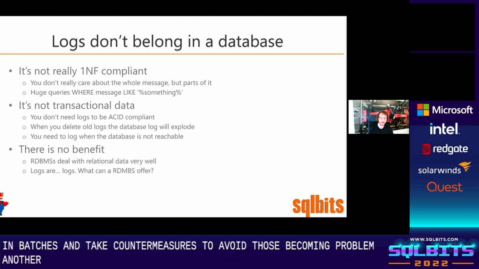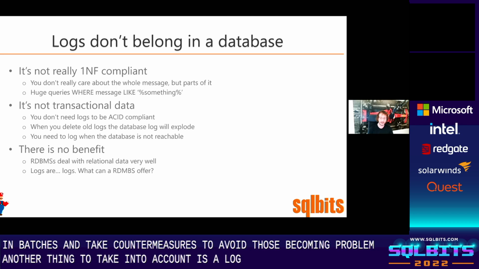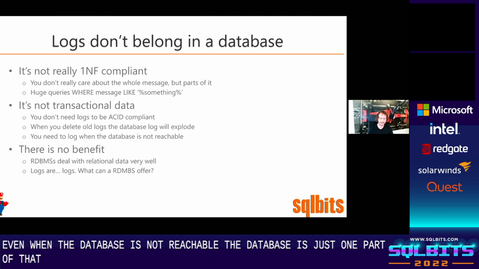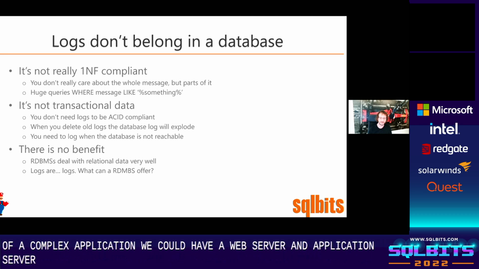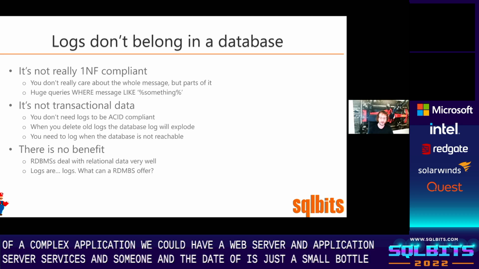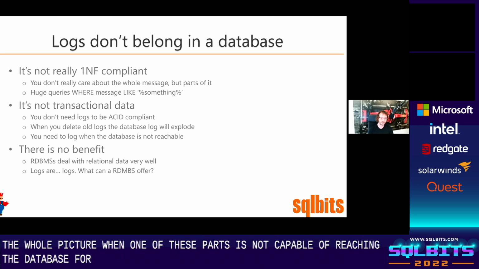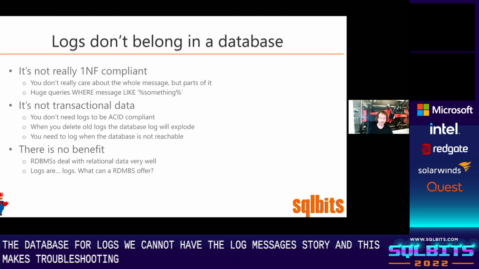Another thing to take into account is that logs need to be written even when the database is not reachable. The database is just one part of a complex application where we could have a web server, an application server, services, and so on. When one of these parts is not capable of reaching the database, we cannot have the log messages stored, and this makes troubleshooting even harder.